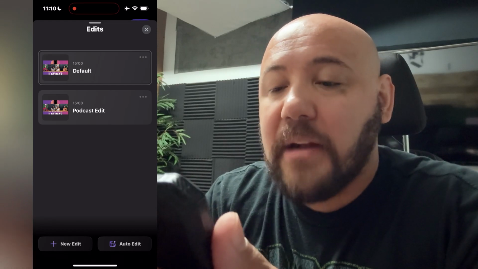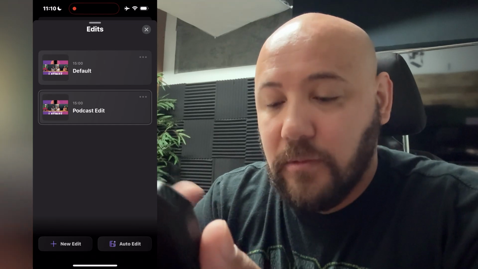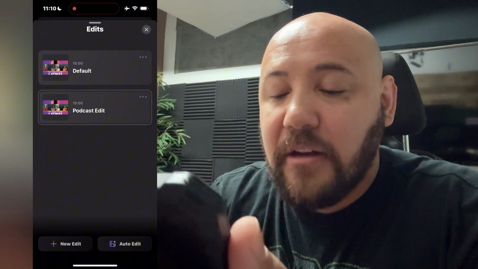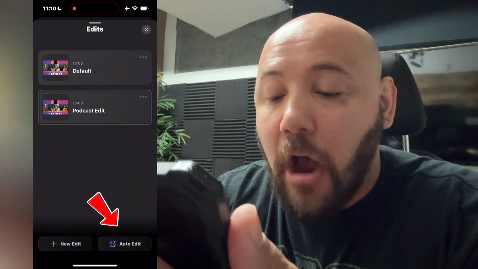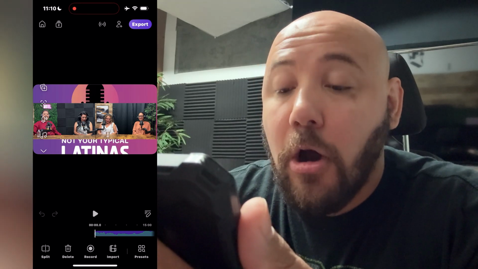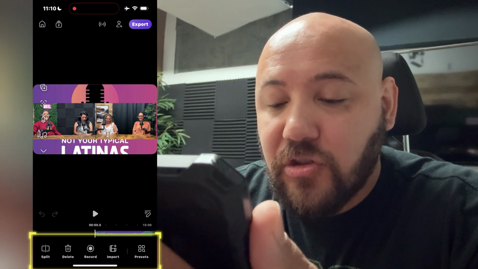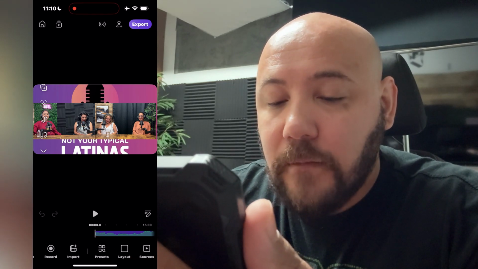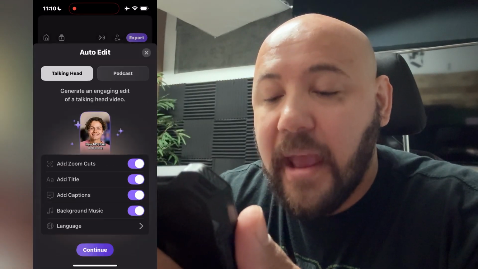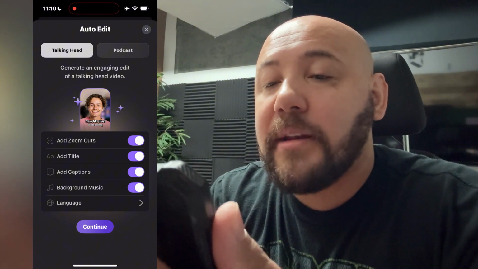So let's come back to the podcast option. We have it highlighted right there. Now you have 2 options on how to do that. You could come in here and press the auto edit right here on the bottom, but since you are already in it, you can come down and scroll over right here, and press auto edit. And then we're going to scroll over to the podcast option.